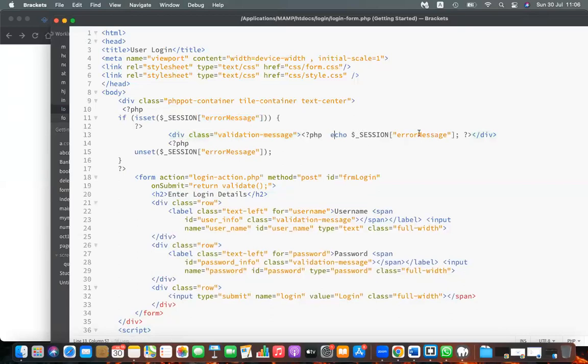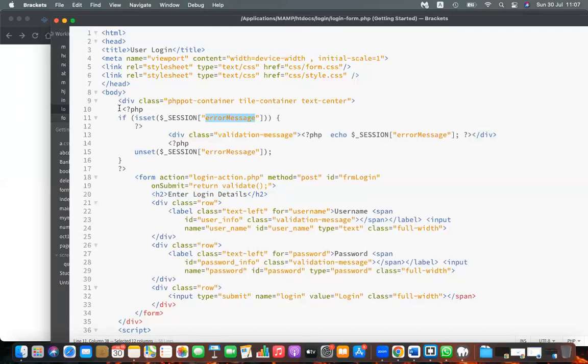If there is an error, then it is displayed. Otherwise, it should not be displayed. Once displayed, the issue we had last week, once displayed, I'm unsetting the session. Why? Because we don't want to display it again. Once set, you can unset. This is the code I said last day. Even for a cookie, I can use this unset. Once the error message is displayed, we don't need it again, so you can unset that. Second time you refresh, the error message will be gone. But for the moment, no error messages.